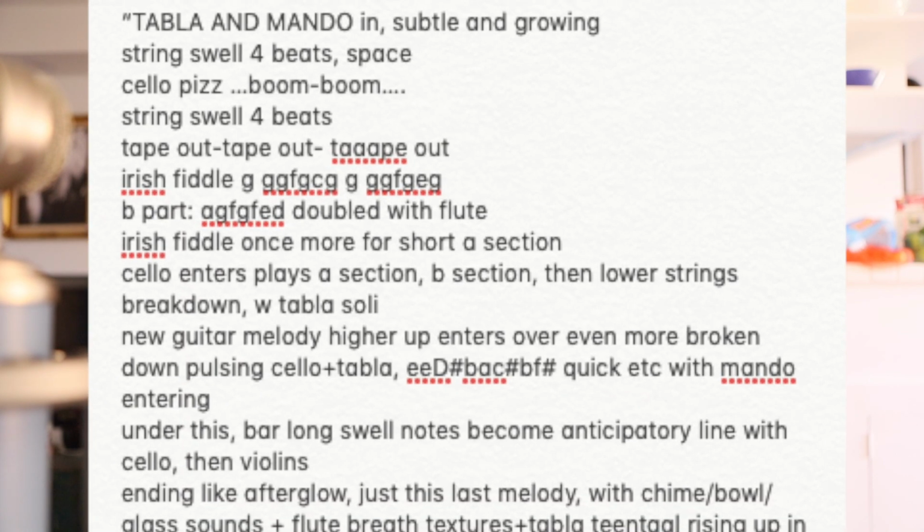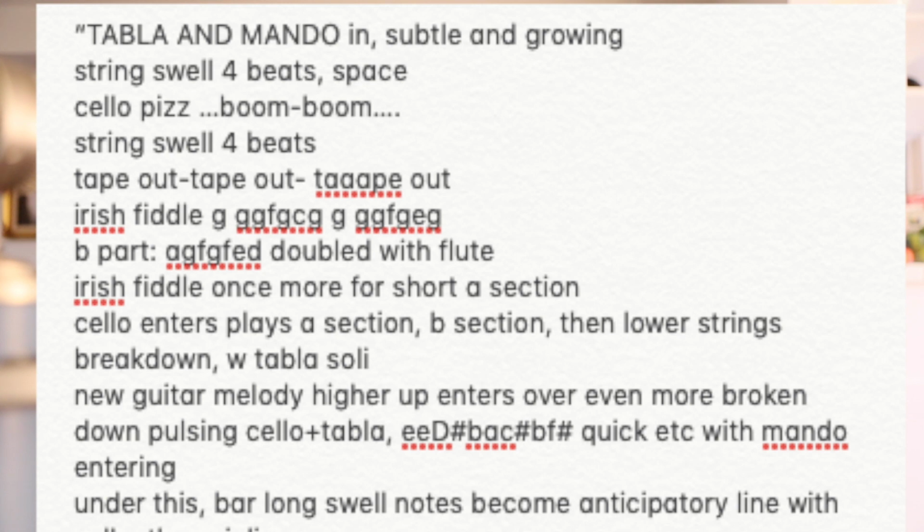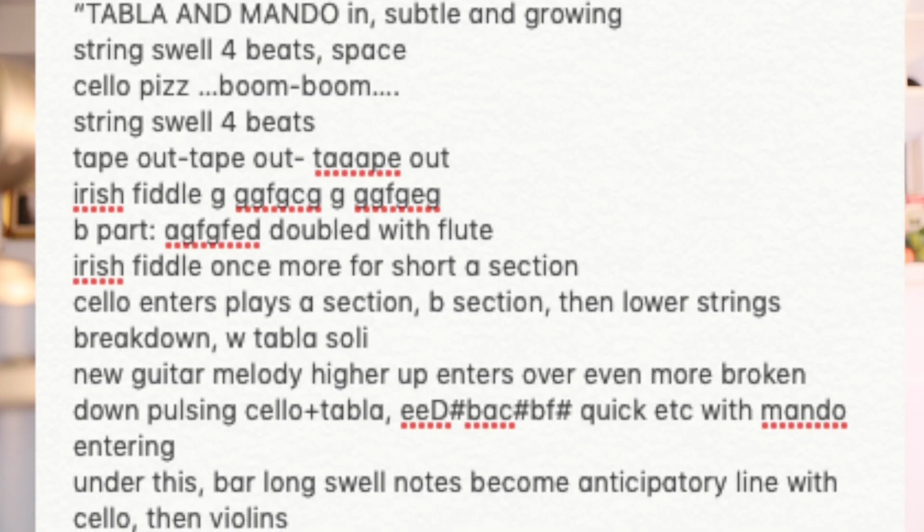The quick notes I took were tabla and mando, subtle and growing, string swell for 4 beats, then space, then cello pitch, boom boom, string swell for 4 beats, tape out. This is in reference to the effect of stopping a tape and it creates a pitch dive. I didn't end up using that, but it was in my head at the moment.